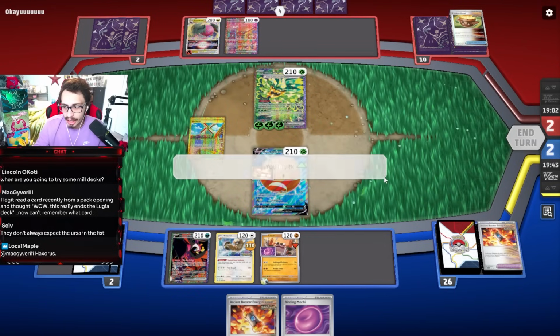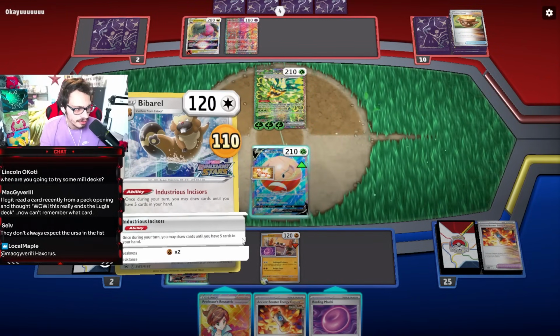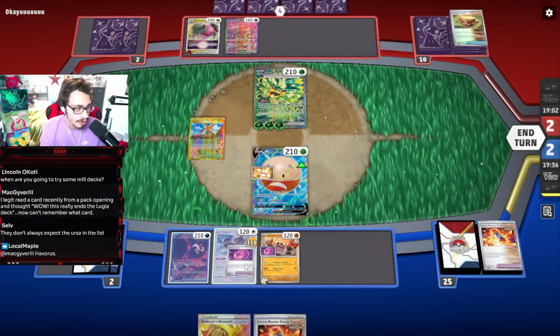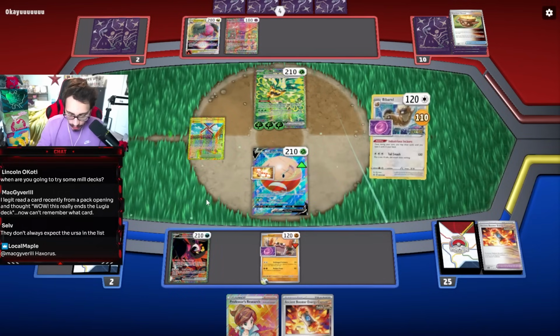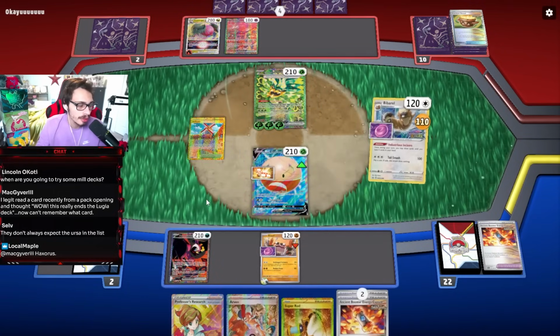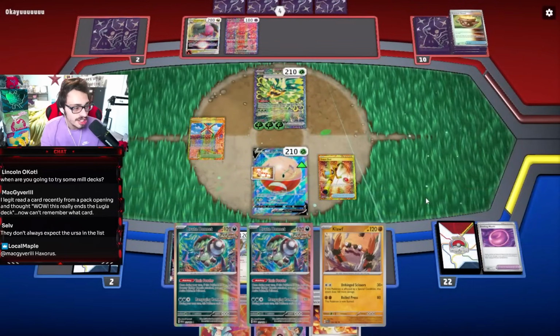All right, here we go. What do we got? Research. It's not good enough. Can burn this, right? Yeah, should be fine. All right, Bear. Bibarel, let's go. What do we got? There we go. Next game. GG's.